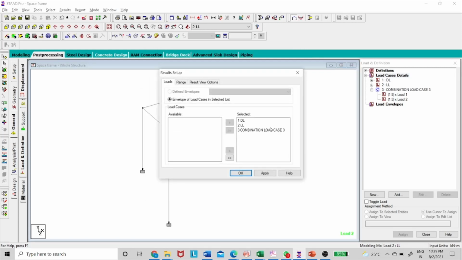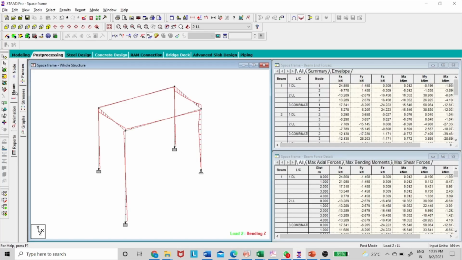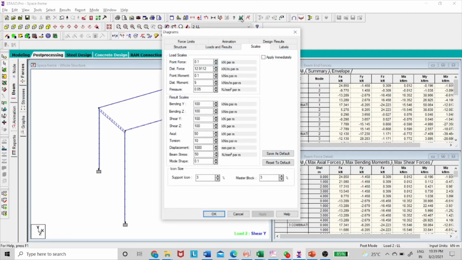So go to the post processing, you can select all these things, and if you want to see the movement in z direction, this is the beam, and the movement in the z direction, and the movement in the x direction, and the shear force. Okay, if you want to increase the scales of this, now it is in the F5 shear force in y direction. There is one option called scale here. Click on the scale, and in the shear in the y direction I decrease this value, and there is one option, apply immediately. Immediately you can see how the scaling is changing for the shear force.